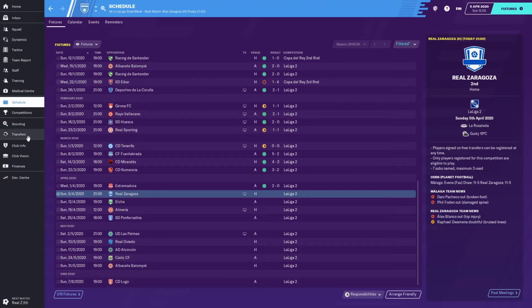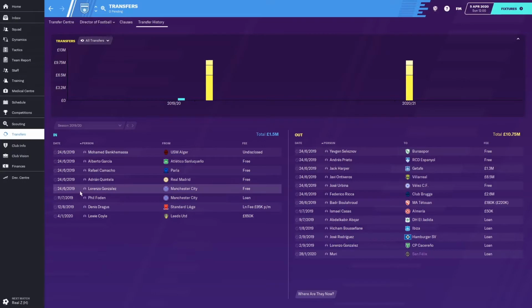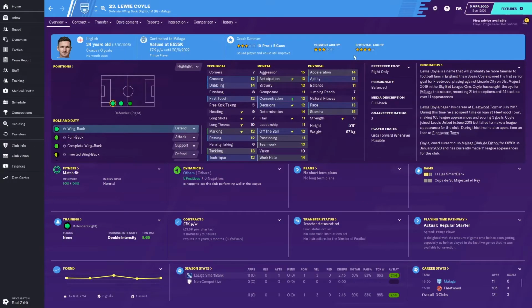Right, the transfers that I've done. Transfer history. Now, Lorenzo Gonzalez upwards was all done before I joined into the game this season. So I've actually brought in Phil Foden and Dennis Dragas on loan to the team, and I've also brought in Louis Coyle in the January transfer window. He's actually been putting in quite a few good performances for me.